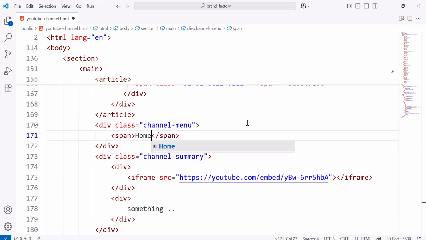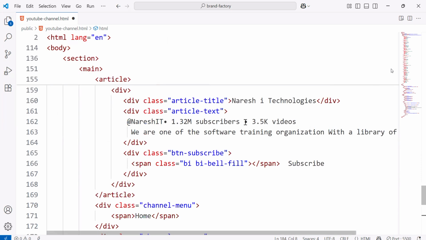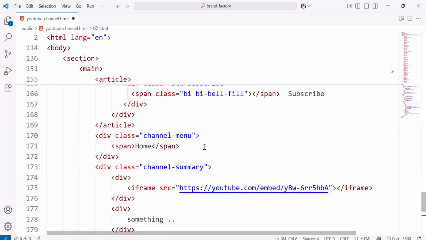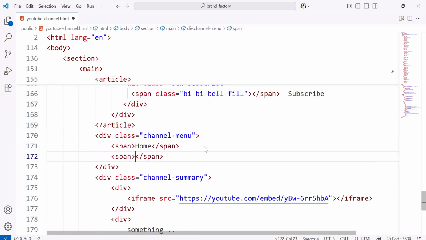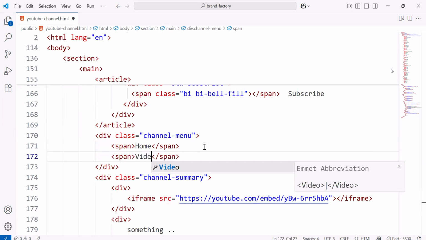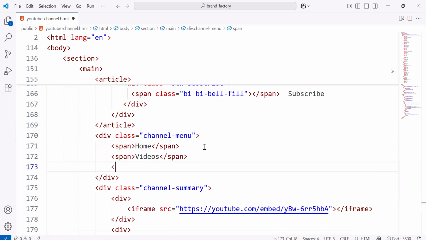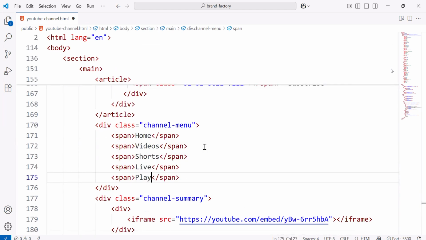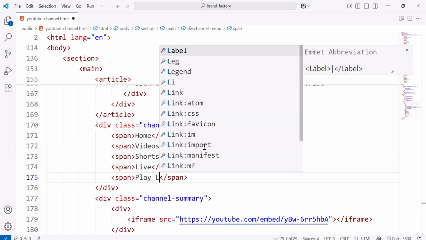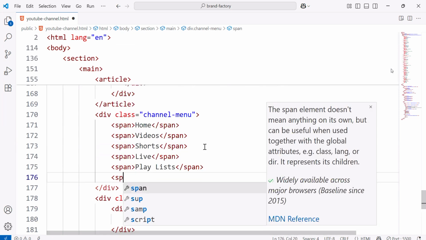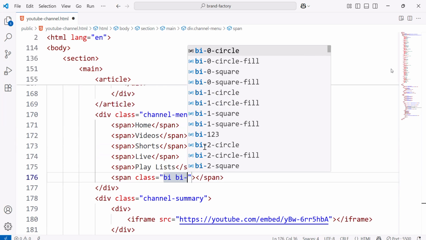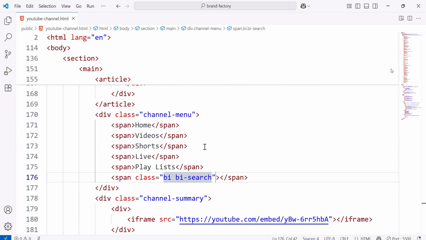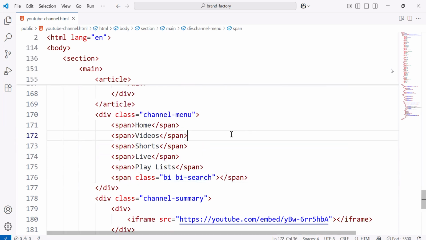This is home, and another one, span. We have like videos. So span, shorts, and we have another span. What is it? Live. So playlists, and we have a span for search. So that is a search box. We are having search button.